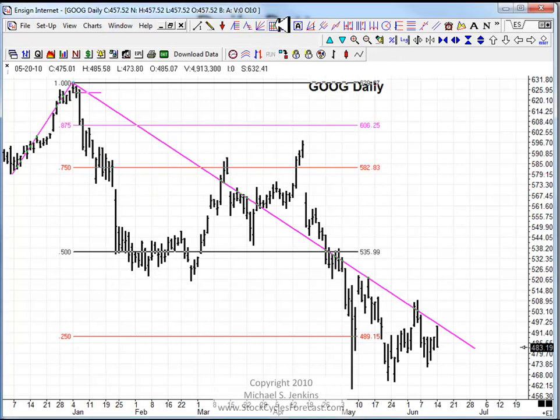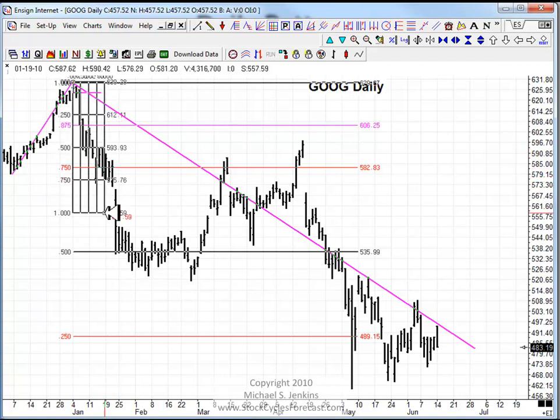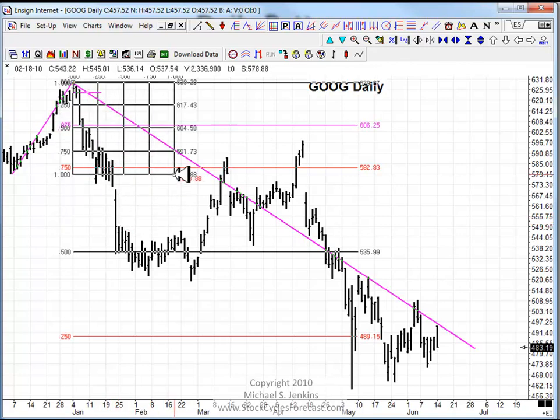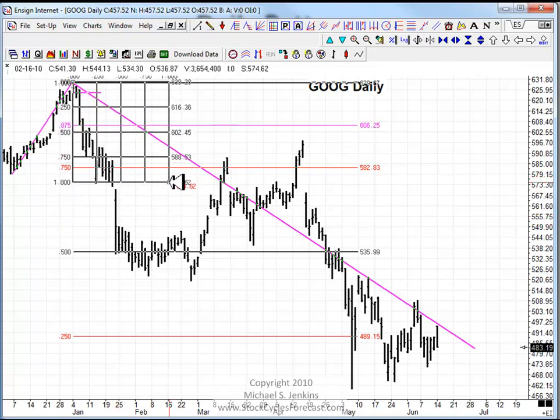So if we remember before, what I'd like to do is set up the first little swing low to a 4x1 angle. And this low right here is where we actually had a signal reversal bar. It didn't amount to much, but it was a legitimate intraday signal reversal bar. So I'll set that up to a 4x1 angle by moving over my first little quadrant and down the 4 units right here. And then I can find out that this overall square should be my true 45 on this daily chart.